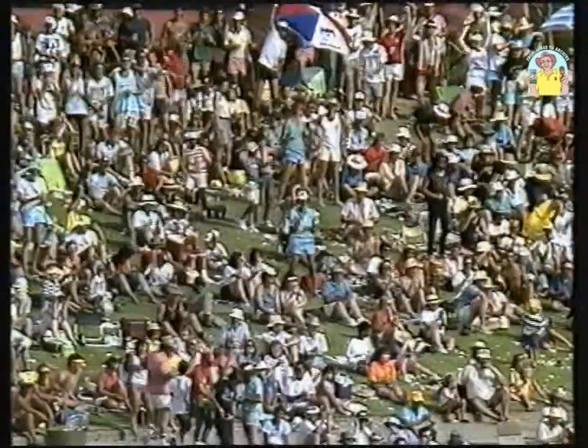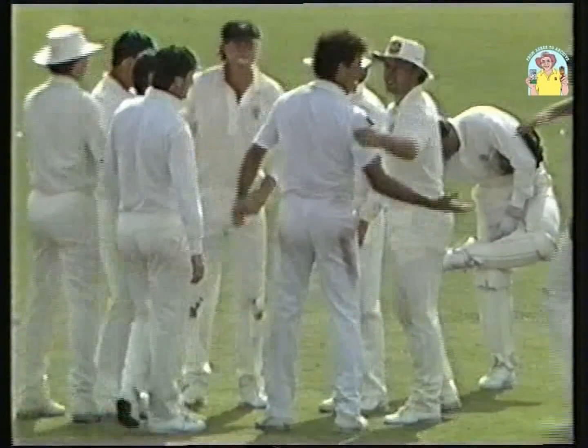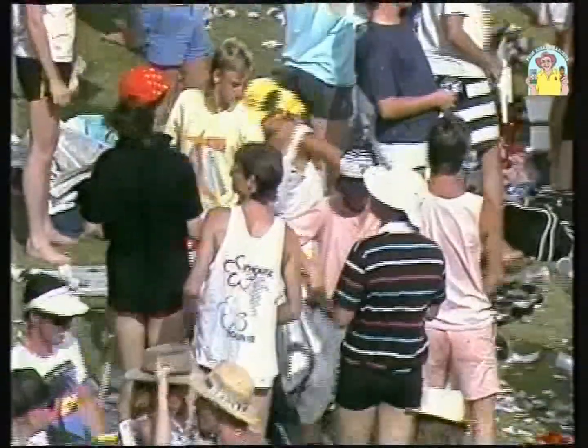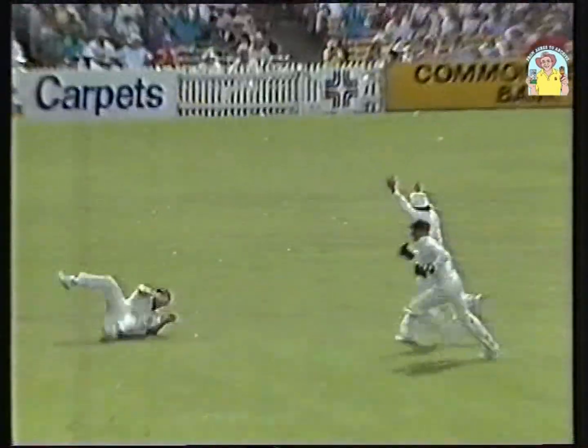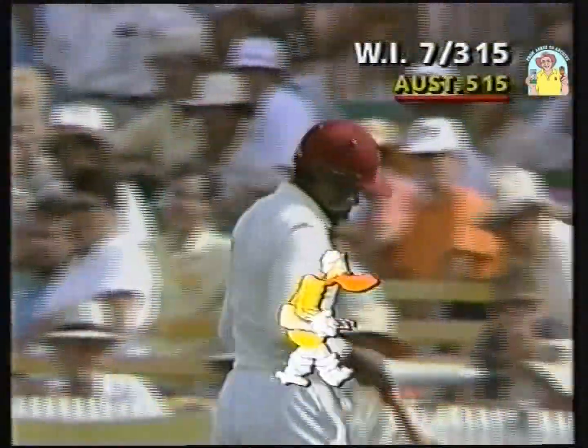He's caught it, he's held on to it — that's Whitney's fifth wicket. Geoff Marsh juggling, and in the end holding the catch, that dismisses Malcolm Marshall for a duck. Michael Whitney has got five wickets in the test innings for the first time, and the West Indies are seven for 315. What a timely performance it's been too. The variation in the Australian attack, a left-hander doing the damage, as so often we see in test cricket. And what a great catch by Marsh — ecstasy from the bowler, and what a magnificent return to test cricket. The West Indies seven for 315.